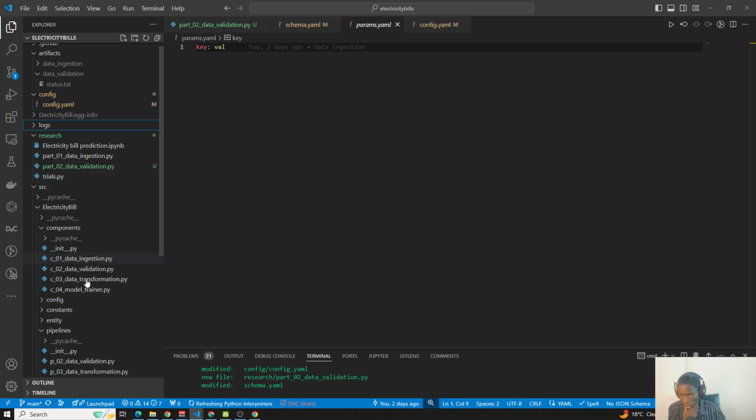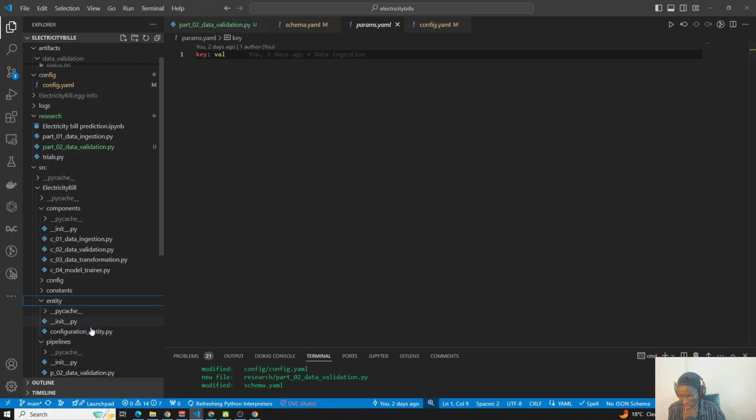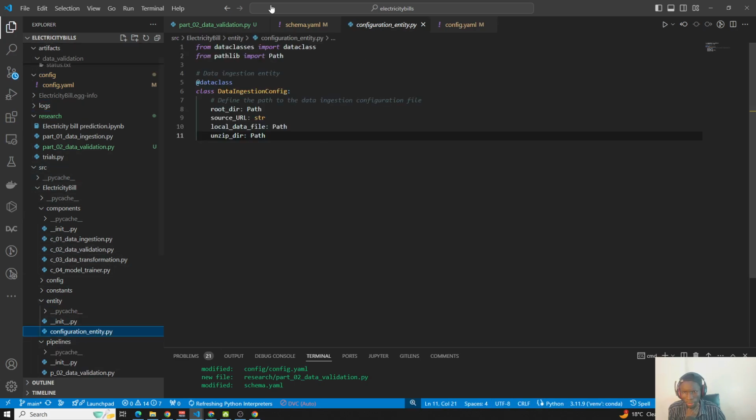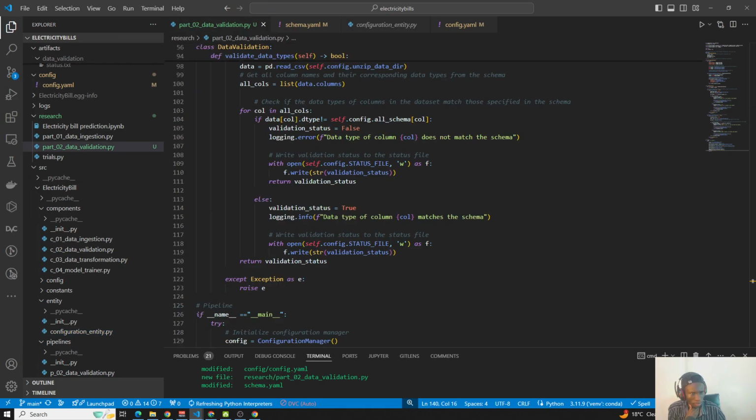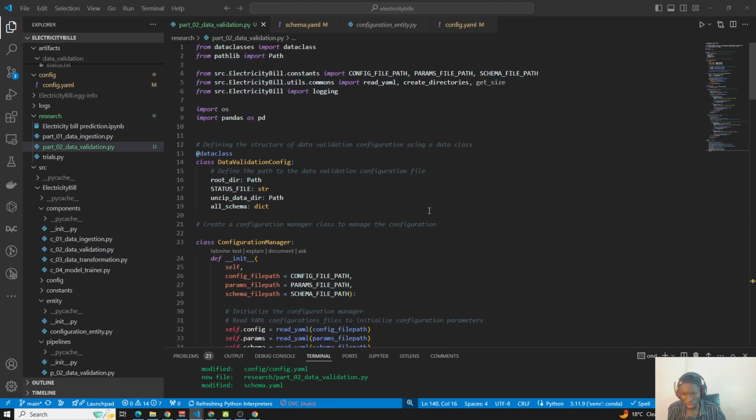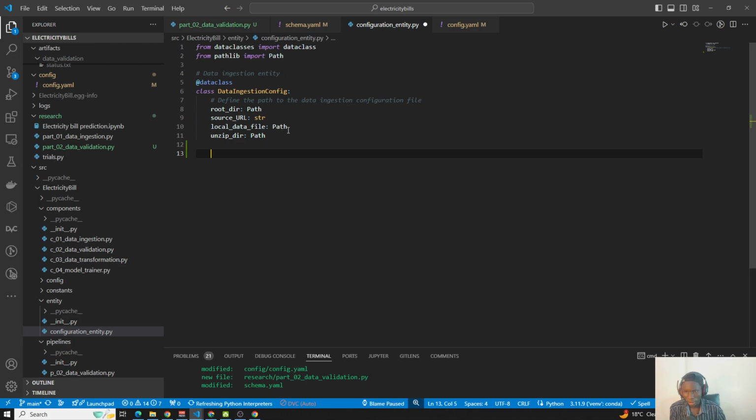So we go to our entity, configuration entity. We need to copy the entity. So this is the entity, so data class and all this information. We're going to copy this, go to configuration entity, then we create this one, a data validation entity.